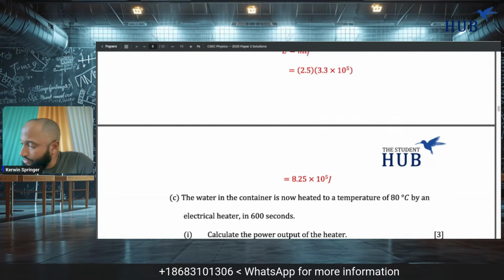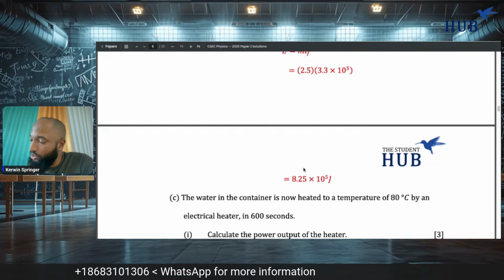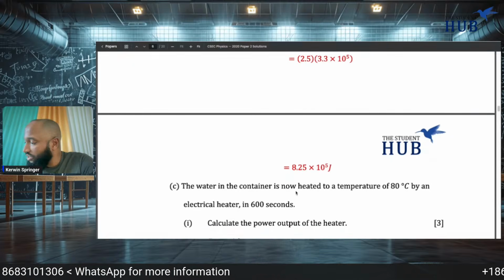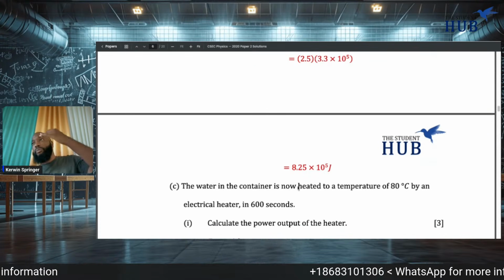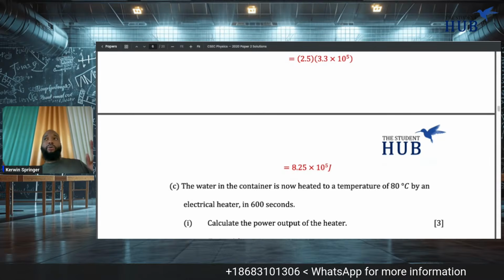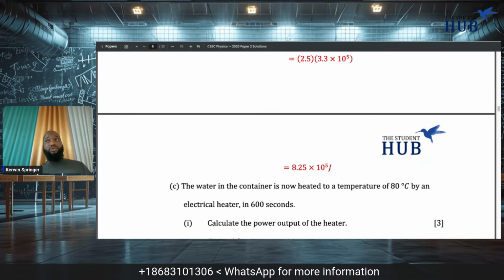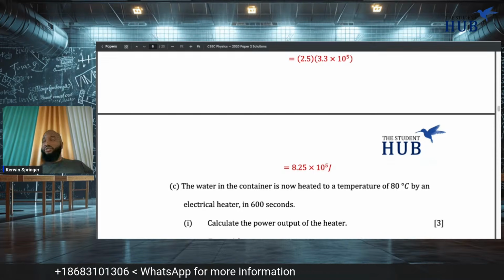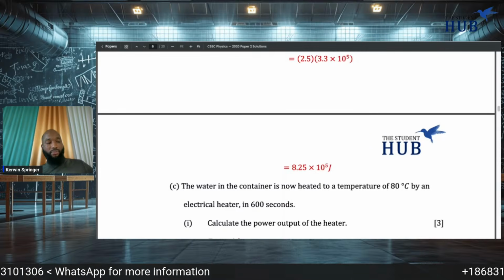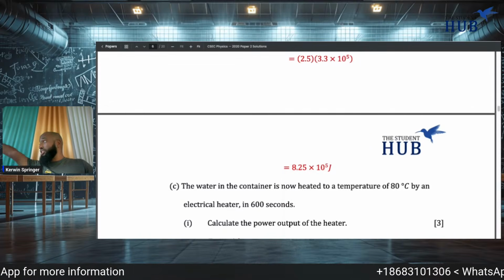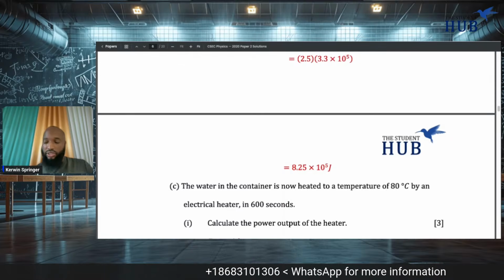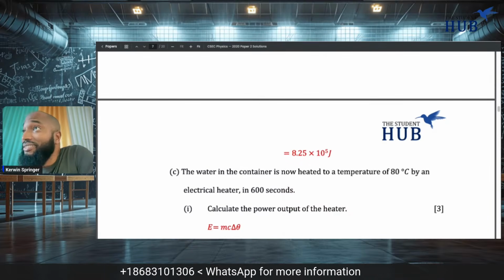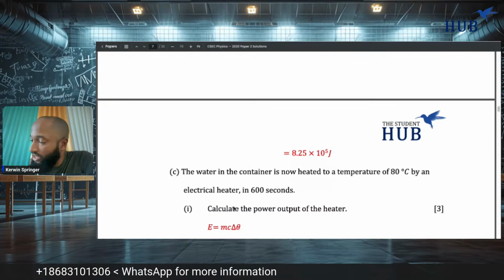Where are we? You can also write it this way. The water in the container is now heated. What you're noticing about this question is that they're breaking it up into parts. In the exam, be prepared if they give you the entire thing to do all at once without breaking it up, like they tell you to calculate the energy to change it from negative 10 straight up all the way till whatever. So you'll just know to do it all together, right? You understand? So calculate what they want.